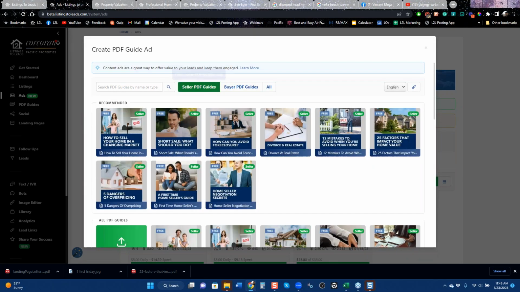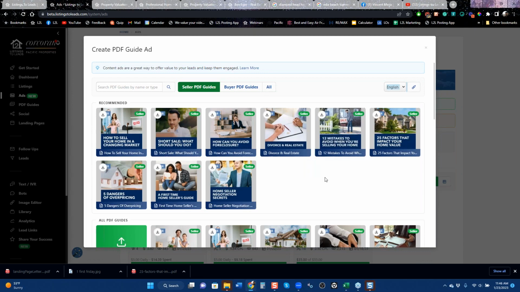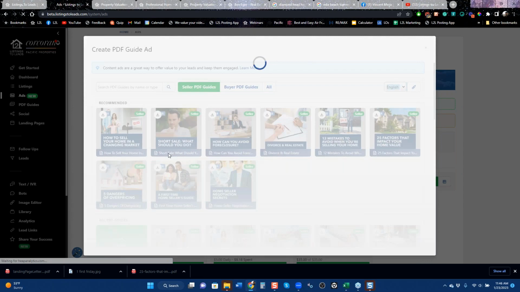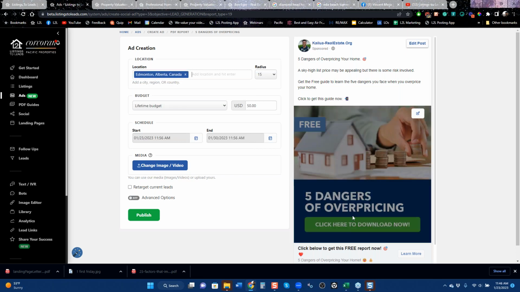And we have 40 of these guides for homeowners. We have another 40 for home buyers. So you can decide who you want to target, right? Maybe you want to target people thinking of listing a home and you're like, yeah, I want to run an ad on this. And I want to type in a name of a town. What town are you in, Gurpreet? Alberta. That's the state, correct? That's not necessarily Edmonton. So you could type in Edmonton in Alberta, Canada, and publish, and this ad would be launched and you would get seller leads because that's what it's designed for.